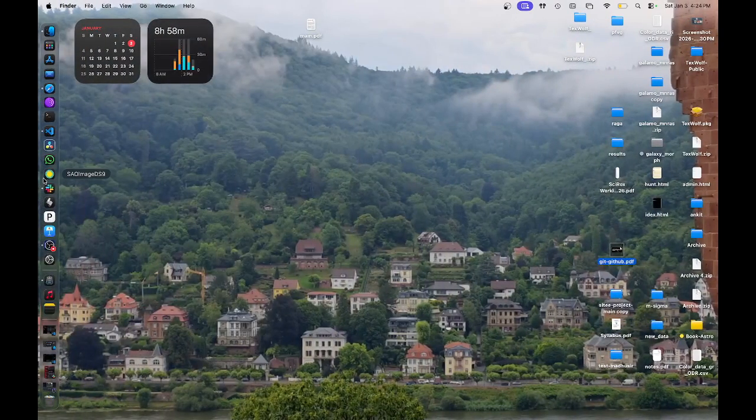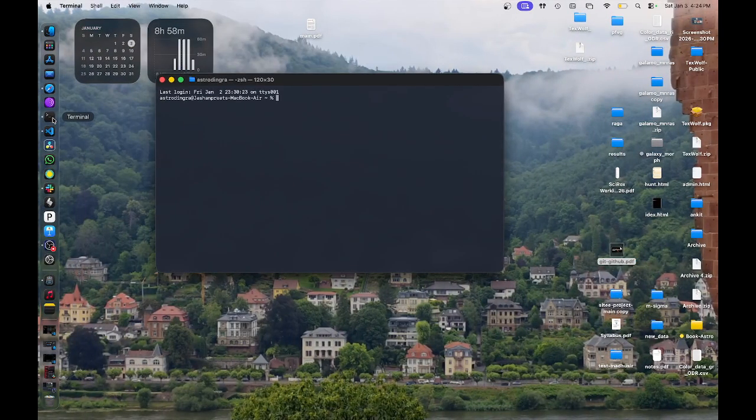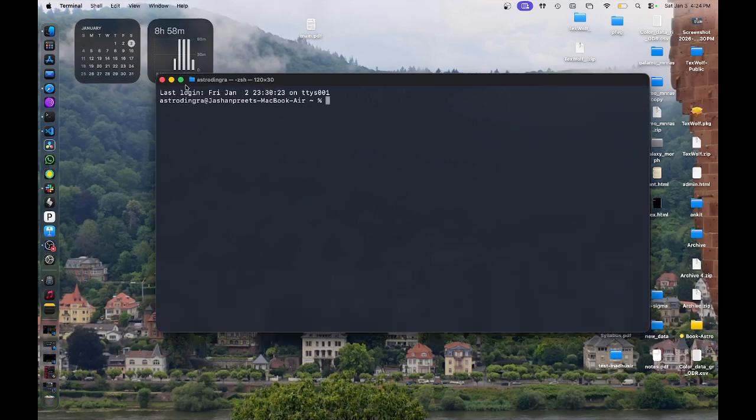Basically, I would like you to do it along with this whole process. For example, I am here in this main root folder. If I just type pwd, it will show me the whole path of my current folder, which is AstroDingra. If I just want to open the desktop, we have some files here, of course, I will use cd desktop.